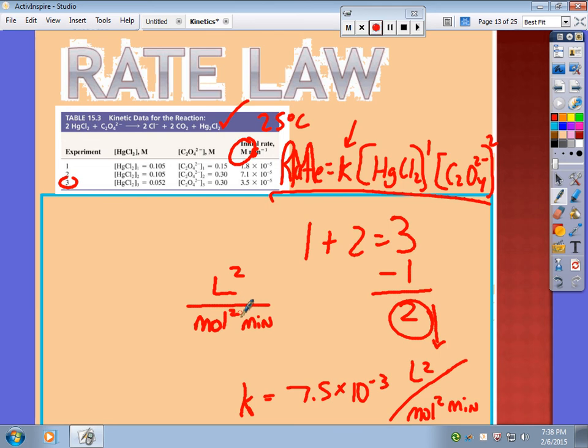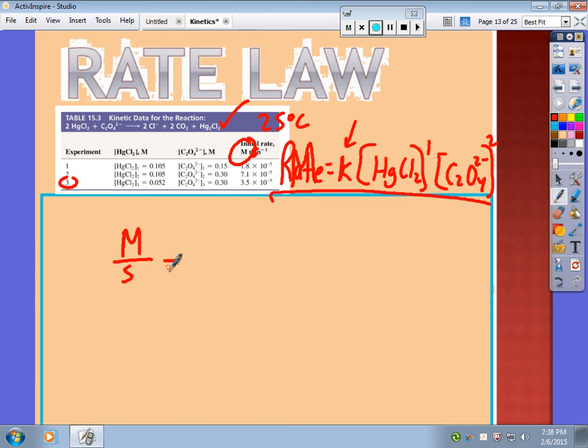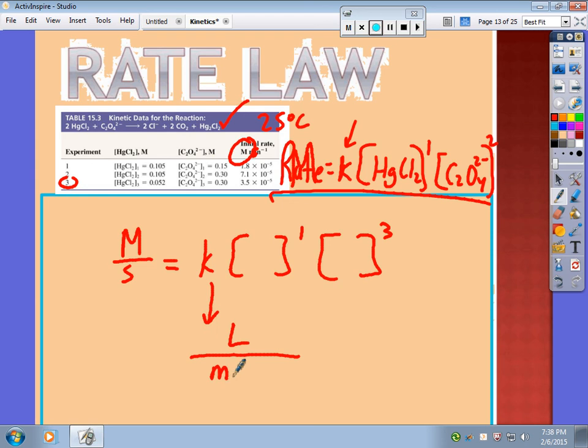Okay? So let's do one more equation here. What if I had this situation? And if you understand this, just go ahead and buzz through this. If I had molarity per second, that's rate, equals k, times this to the power of 1 and this to the power of 3. Finding k, I find the number. What are my units? The liter mole second in this case, right? That's my format. What's my overall order? 1 plus 3 equals 4. I've got 1 molarity here, so I'm going to subtract it. 4 minus 1 is 3, and so this becomes liters cubed, moles cubed per second.